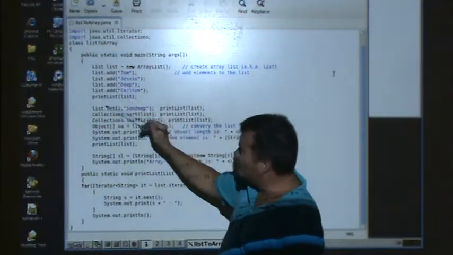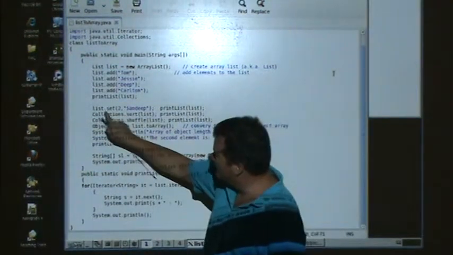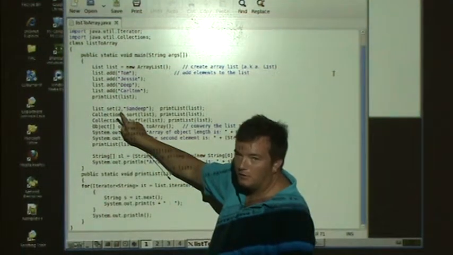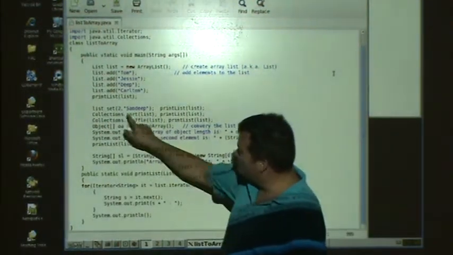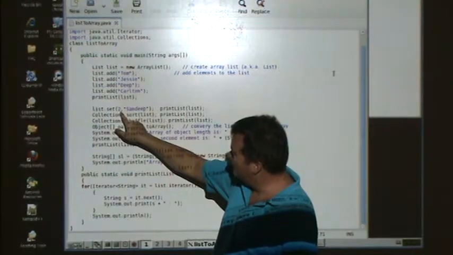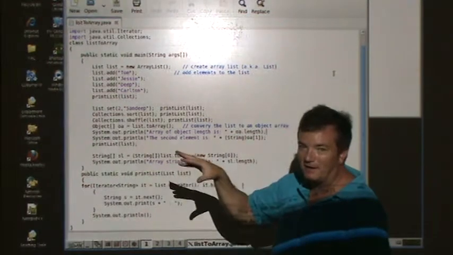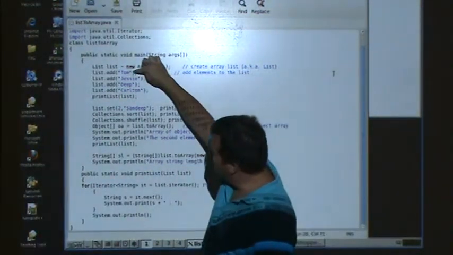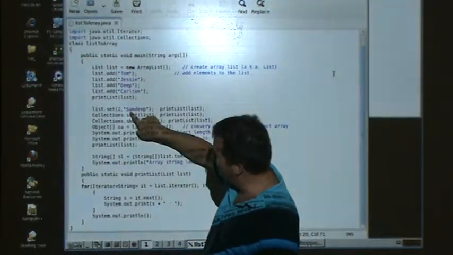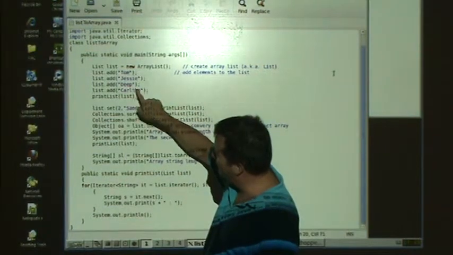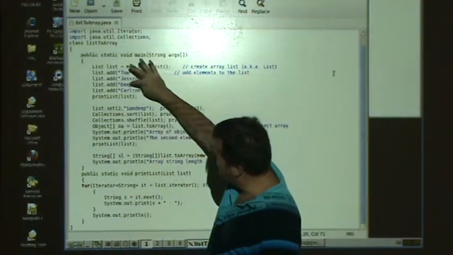Then if we look up, you can look up on Google all the functions that come with a list. One of the functions was we can say set node number 2. Now the way lists work is they do start like arrays with 0. So I'm changing node number 2 to be Sandy. So what does that do? I'm not inserting, I'm setting the value. It will change. Tom is going to be 0, Jesse's going to be 1, Deep is going to be 2, Colton's going to be 3. This is going to change node number 2 to Sandy. So I can then print out the list again, and it should print out Tom, Jesse, Sandy, and Colton.